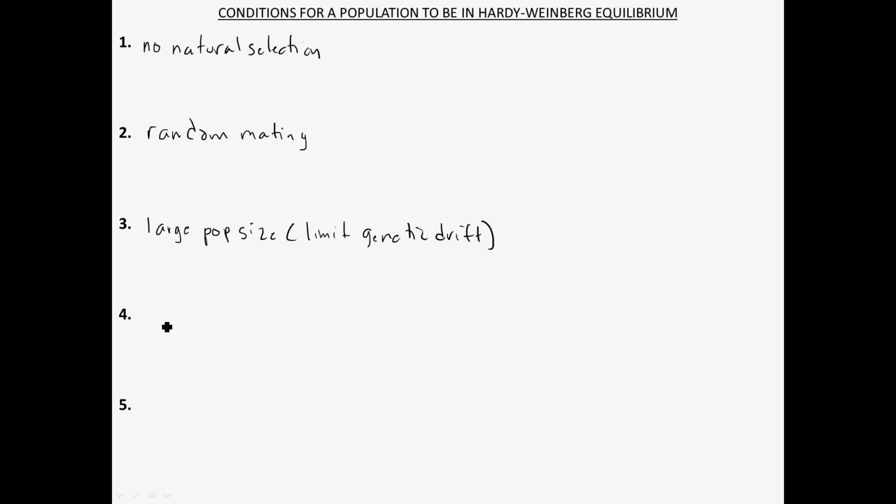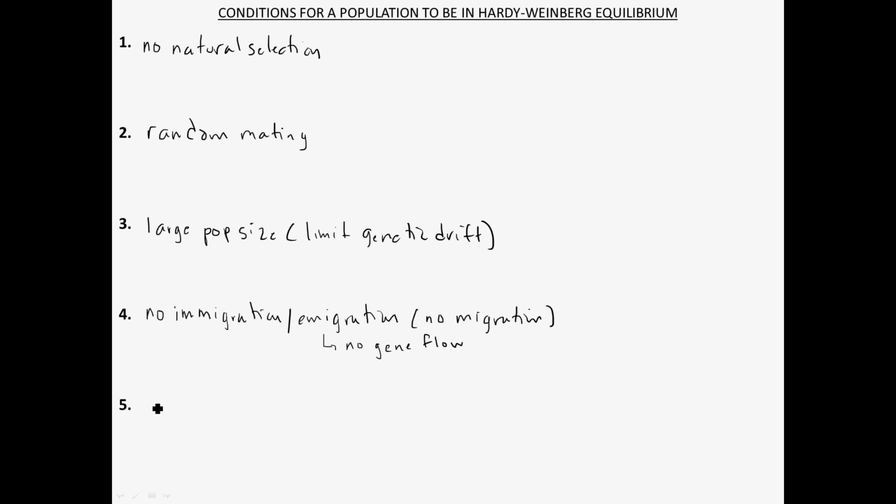and this will limit what is known as genetic drift. They often describe the next one as no immigration. No immigration or emigration. That is, no individuals coming into or leaving the population. They sometimes refer to this as no migration, but I like to think of it as immigration or emigration. Migration implies to me anyway that the whole population is moving from one area to the next, like a breeding ground to a feeding ground, etc. But the immigration-emigration bit here is to limit what is known as gene flow. So there's no gene flow here. That is, alleles entering or leaving the population.